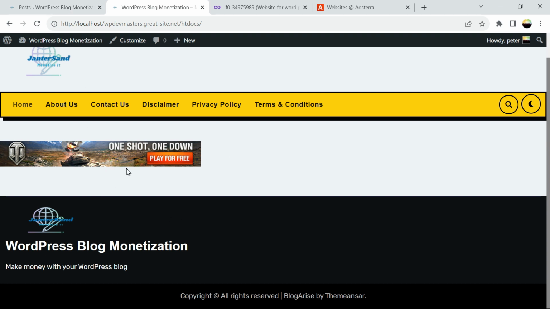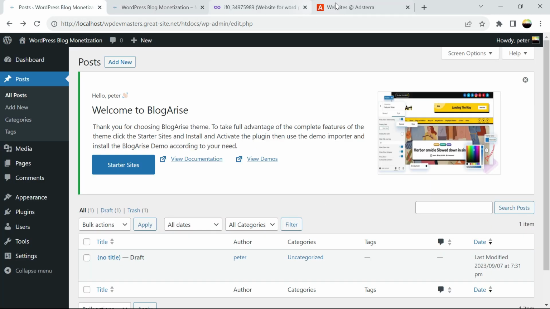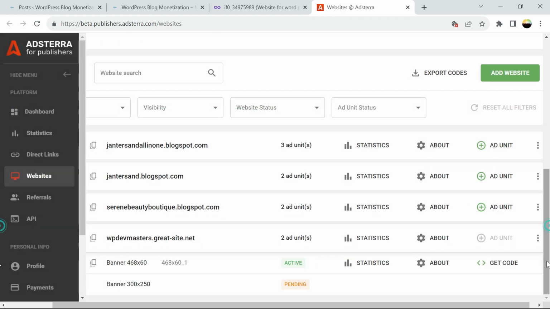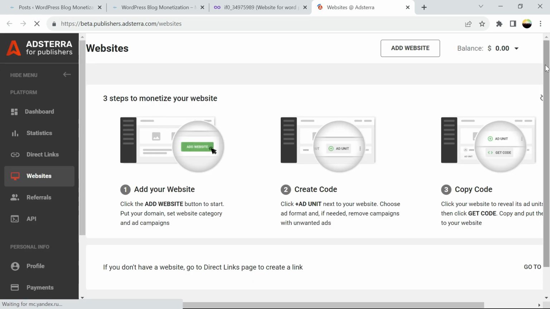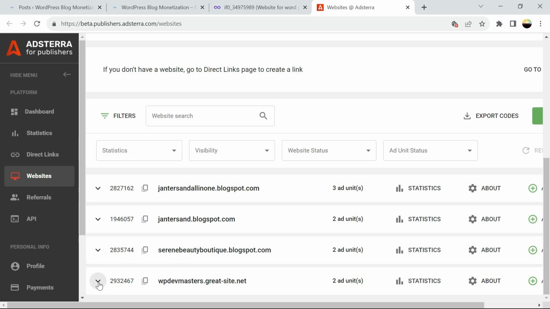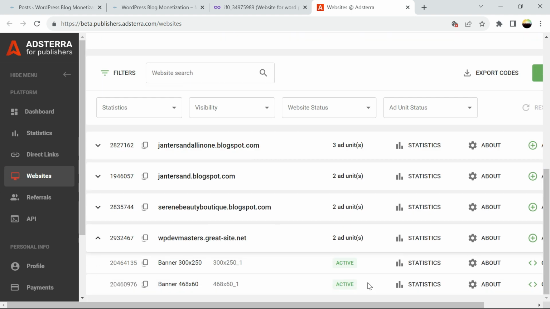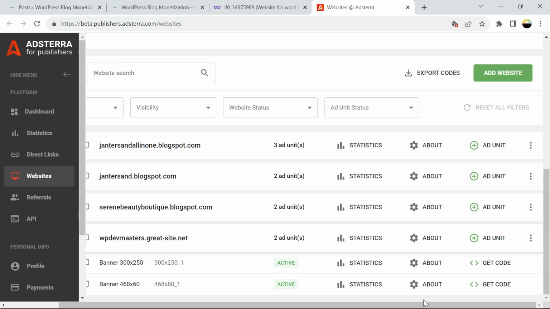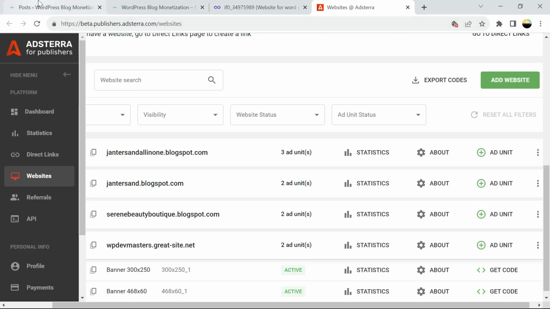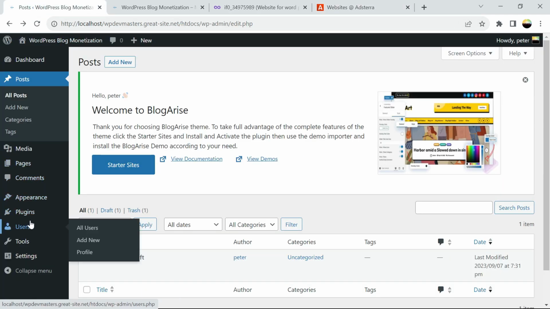This ad will always show within this page. So we can also, let's go to Adsterra. We see whether we can add another ad unit, as we check whether the other one was approved. I'm just refreshing, and I scroll down to my website. Yeah, it is activated. See whether we can use another ad unit. I think we can use the same one. We also add at the bottom of the page.